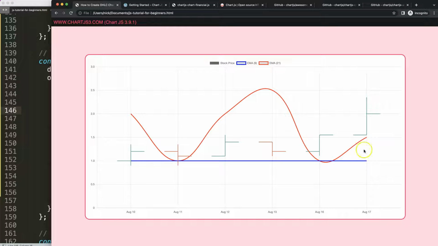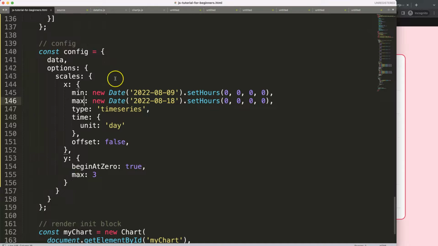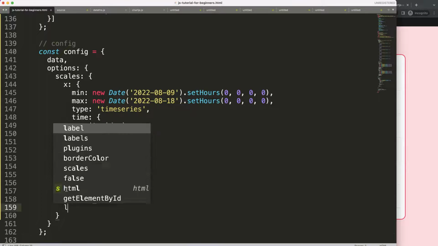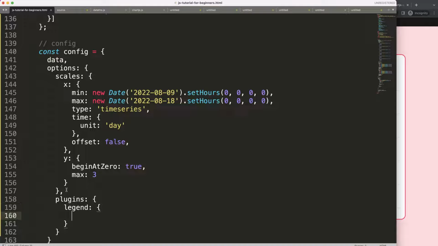What I want to do next is, imagine we have still a volume of, before we even do that, we have to solve this one here. Is the legend, we're going to do it under the scales, comma, we're going to say plugins, then we're going to say here legend. And we're just going to do here quickly, if I'm not mistaken, it's the label. Then use point style, because what I want to have is the lines. So I say here true.